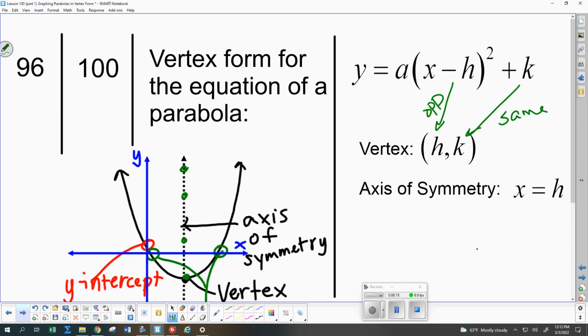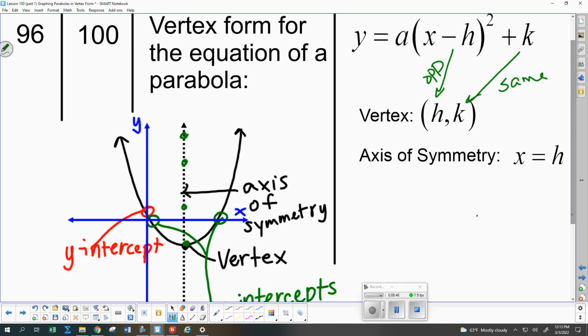Axis of symmetry, whenever you have a parabola, whether it opens up or down, can you see and do you remember that the left and the right are mirror images of each other? That we can draw a line right down the middle and we could fold it in half and the left and right sides would match up. Are you with me on that? That's all we mean by the axis of symmetry. It is the line we could draw right down through the middle of it so that the left and the right halves match up. It is a vertical line. It is not a point. So it's not just a number. It is x equals, because it's vertical. Y equals are horizontals, x equals are verticals.